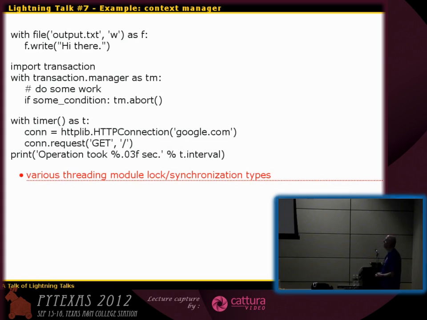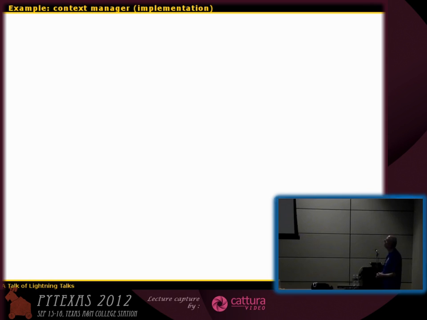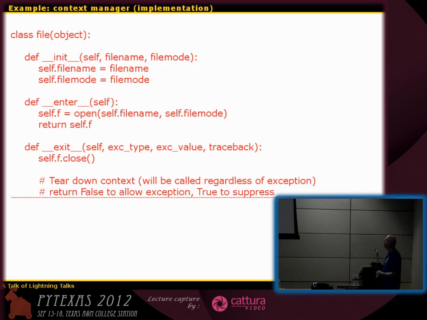How do we create our own if we wanted to? How does it work? So here's an example of how the file is implemented. This is overriding the current file. You wouldn't actually create your own file, but you have to create something of your own, like my file, because otherwise you'd change the Python built-in file object, and you wouldn't want to do that.